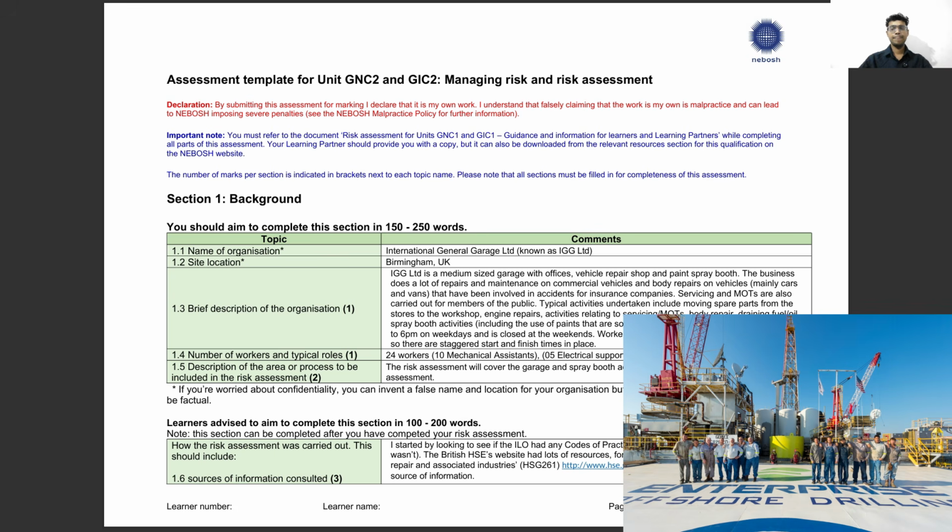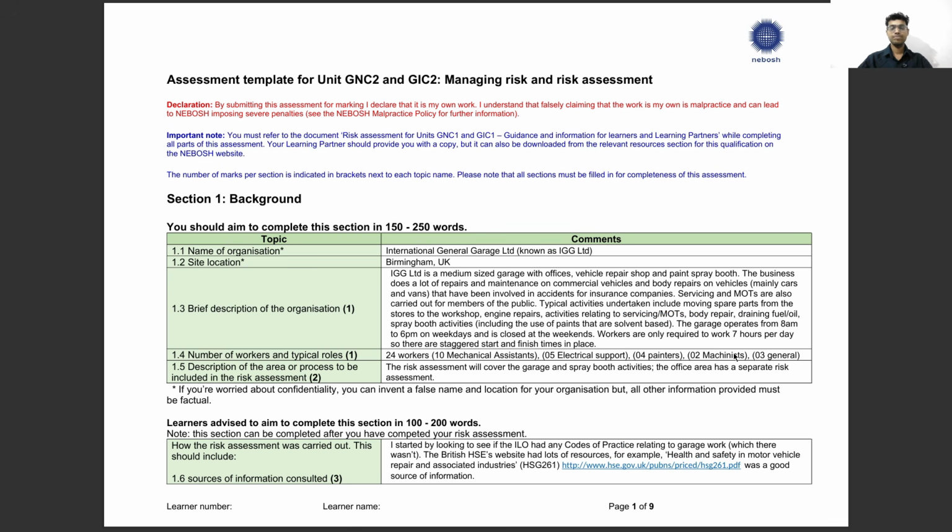Example, if it is an offshore company and we are doing the risk assessment, and there are 60 workers, it shall be written like this: comprising 20 engineers, 25 technicians, 10 support staff and 5 supervisors. So that becomes 60 workers. You should write like that. So we included everything. And if it is a manufacturing industry, then you write 75 workers, of which 30 production operators, 15 maintenance technicians, 10 laboratory staff, 10 supervisors, and 10 administrative staff. So you can write like this. So this is how you should put 1.4.